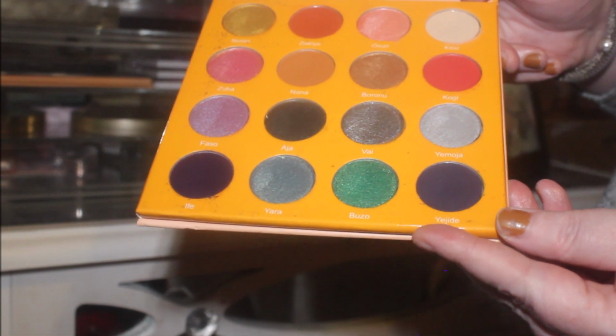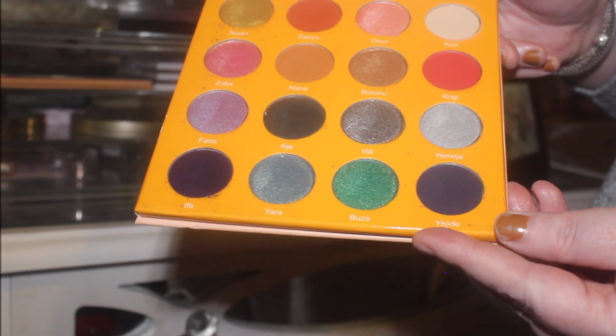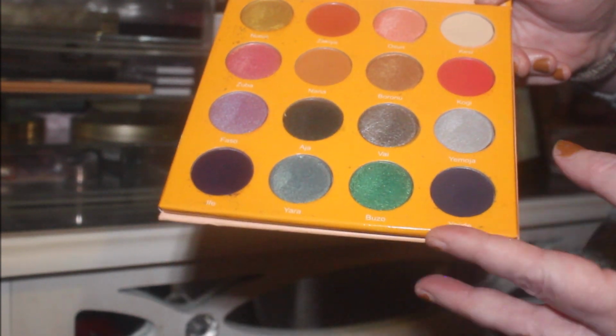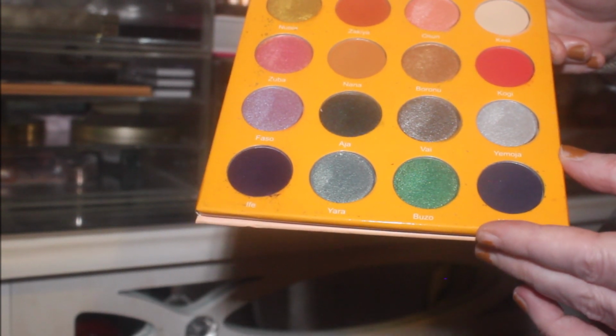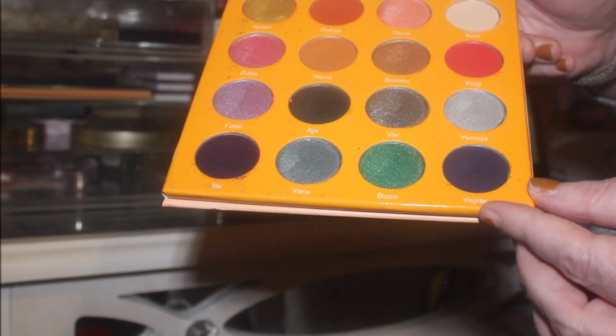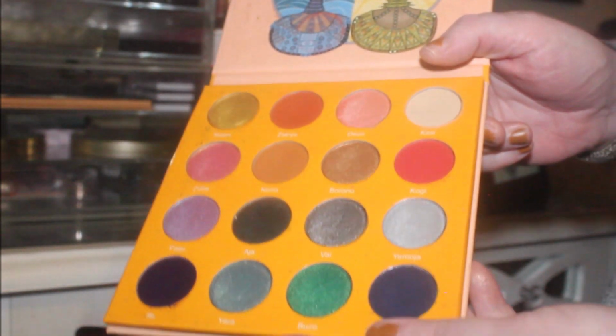Beauty Bay have actually stopped selling it, so I had to buy it from a seller on Depop. I've sanitised it. I've had this for a good couple of weeks in my collection, and yeah, I'm just itching to try it. I mean, how many shadows do we get? 4, 8, 12, 16. I could definitely do 7 days with this palette, but I think I'll get bored with it. So let's pull in a little small one.